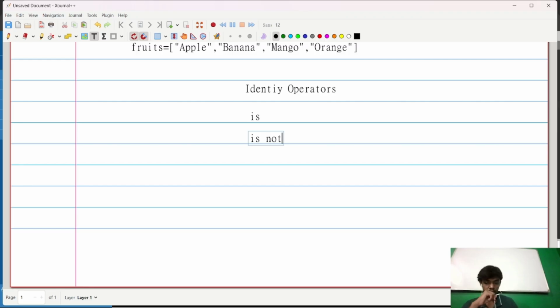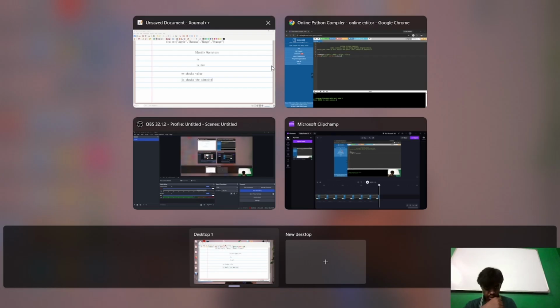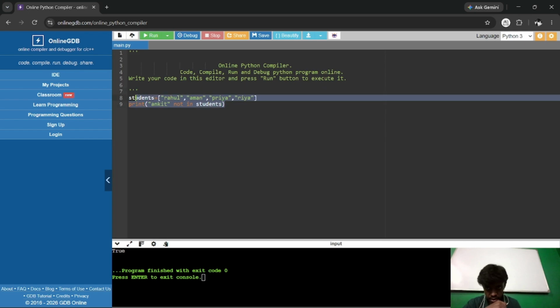For beginners, remember this simple difference: double equals checks the value, and is, the identity operator, checks the identity. Let me give you an example in the compiler itself.